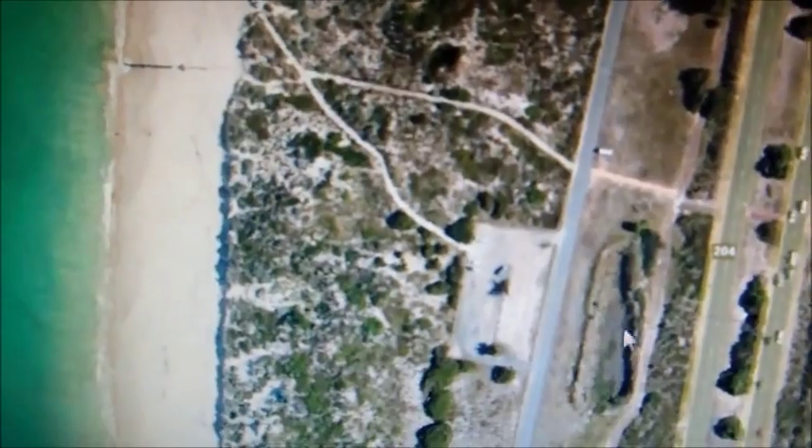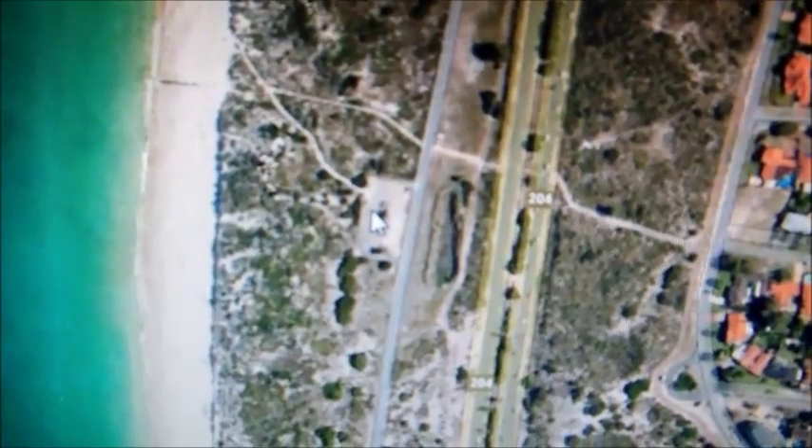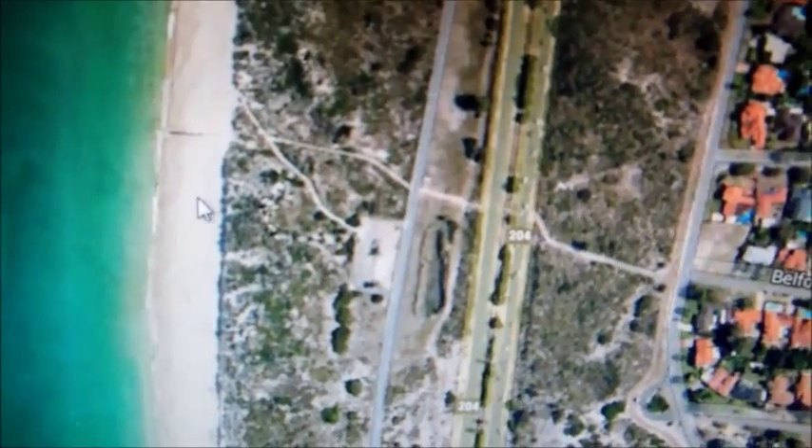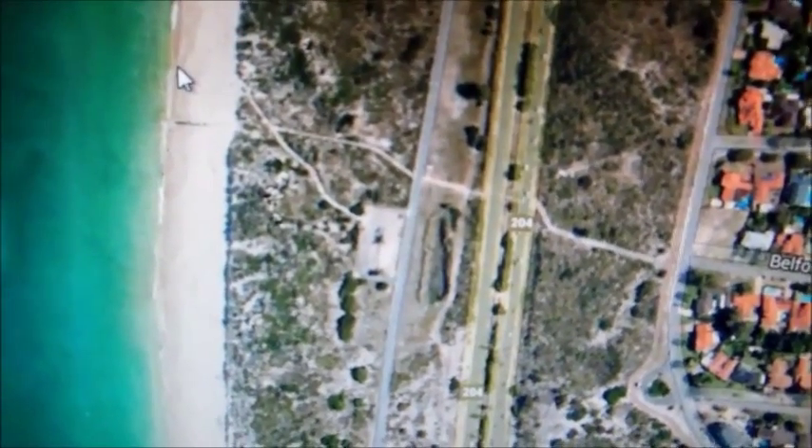Now I'm going to show you where Floriath Drain is. As you can see, I'm using Google Maps — this is the actual drain right there. It's right across from Chipping Road and it's about a kilometre away from Scarborough Beach Hotel. There's a car park right there and I'll be showing you later when we park there. You want to be walking along this track, and you can fish either side of the drain. Particularly I always fish on this side — I've had a lot more luck there. There's a gutter right there.